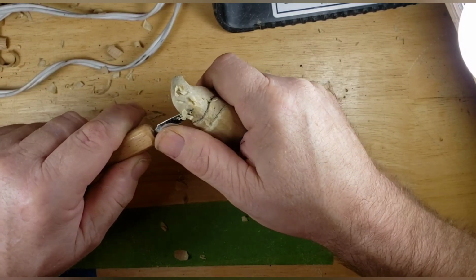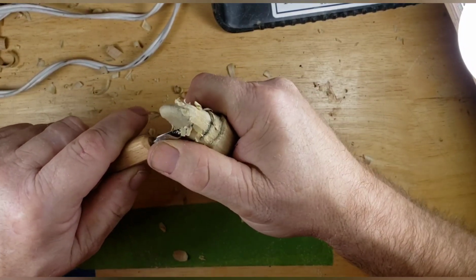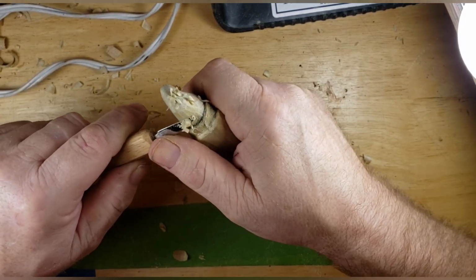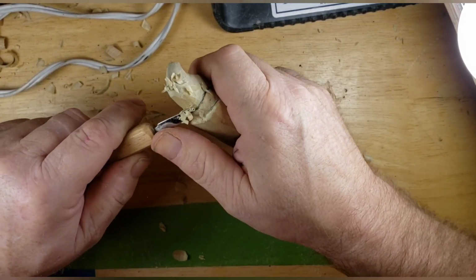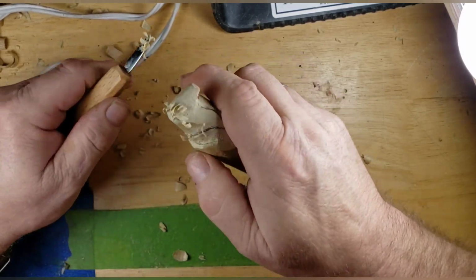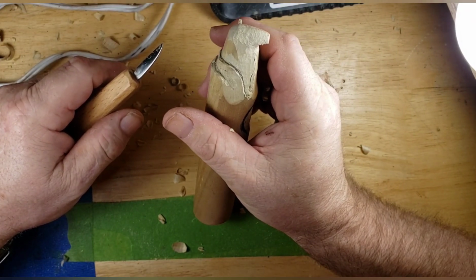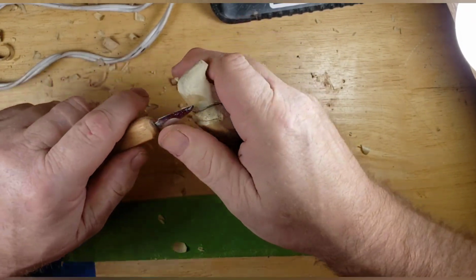I was kind of holding off on carving this today until I see Jordy's video. But I'm just kind of going with the pictures that he's been sending me today. I think it's coming out all right.